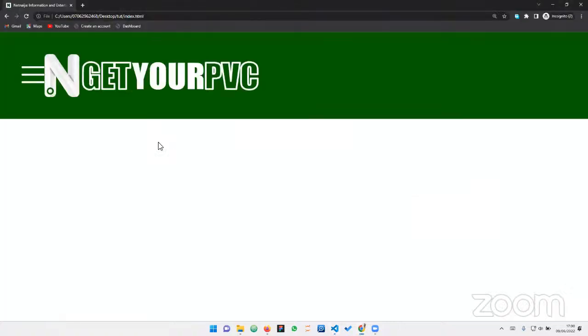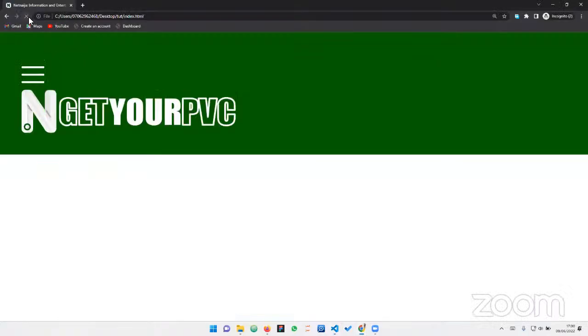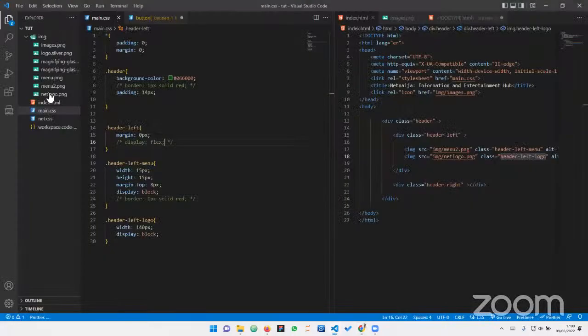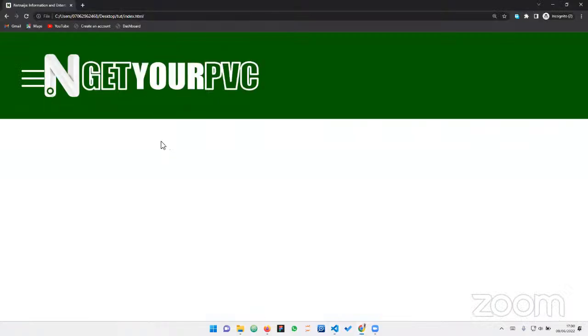If I check, you see, in fact, they even move closer to each other than before with flex. But if I remove flex, because we've set their display to block, you see they will be under each other. With flex, they are stacked side by side. So why am I using flex in the first place? Because with flex, we can align both of them to the center. How are we going to do that? All we need to do is say align-items center. By the time you save and check, they will be aligned properly on the center. Can you see now?